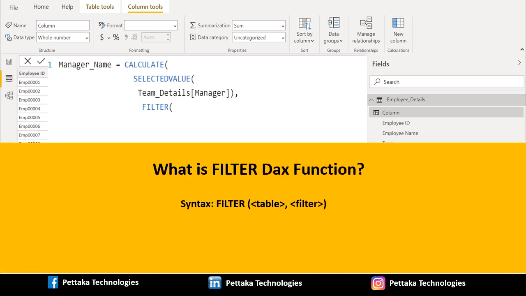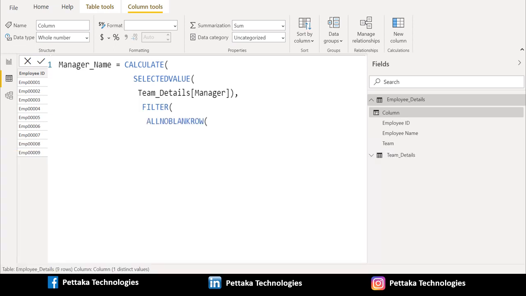The syntax of the FILTER function is FILTER open bracket table and filter condition and closing bracket. The FILTER function returns a table that represents a subset of another table or expression. We use the ALLNOBLANKROW function to return all rows, but the blank row might exist.